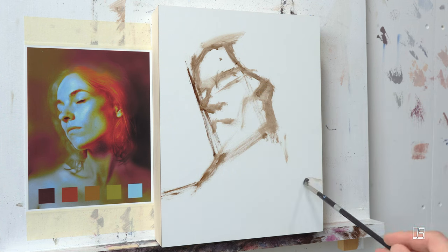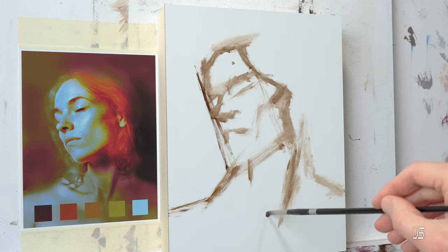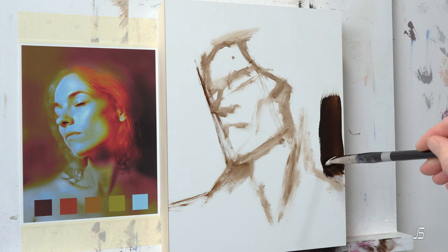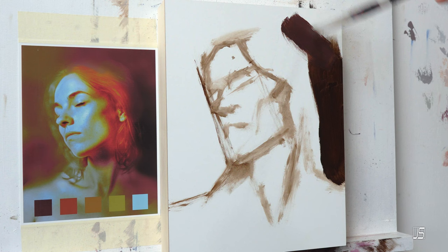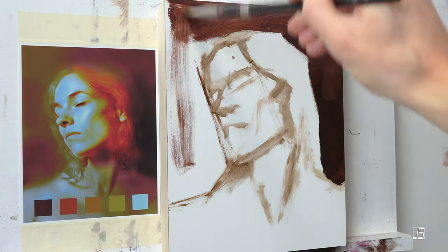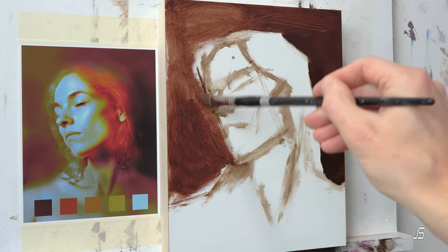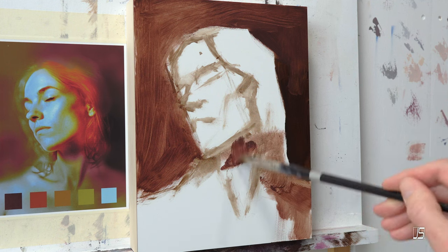The first point is: analyze your current palette. For me, I don't usually analyze my palette too much. I have the same 10 or 11 colors — an impressionistic style palette that many artists use that can cover 90, 95, maybe more than 95% of the whole color spectrum. I've been using it for about 15 years with some slight variations. The way I analyze my current palette is not by looking at what colors I'm using, but by looking at the colors in my previous paintings. When I look at my last 10 paintings, I try to decide which colors I really haven't focused on much, and that helps me decide what my next painting will be.